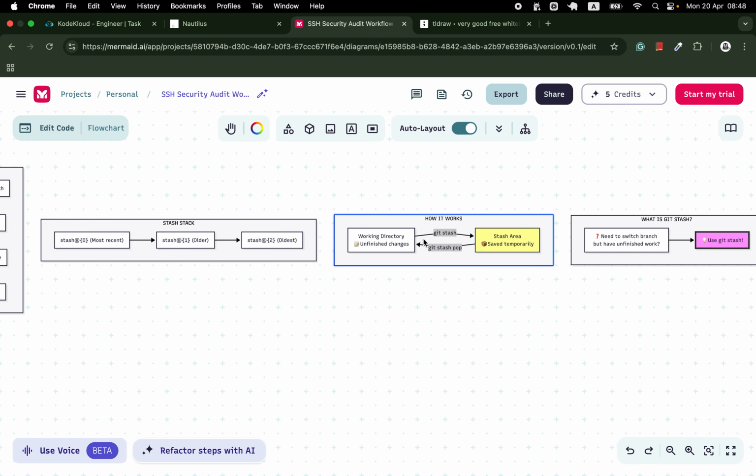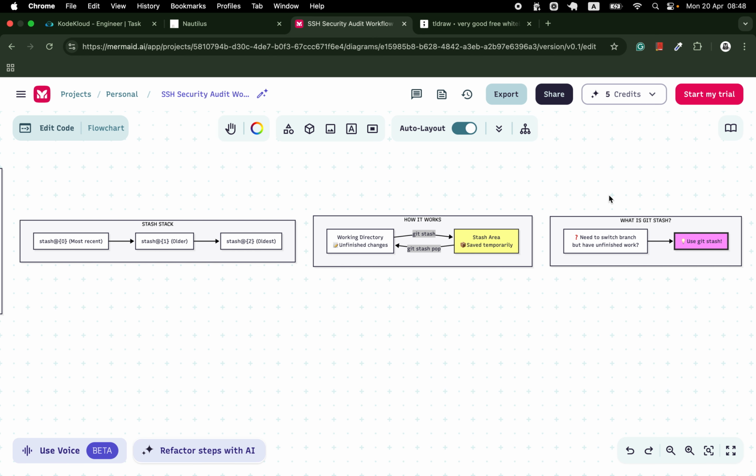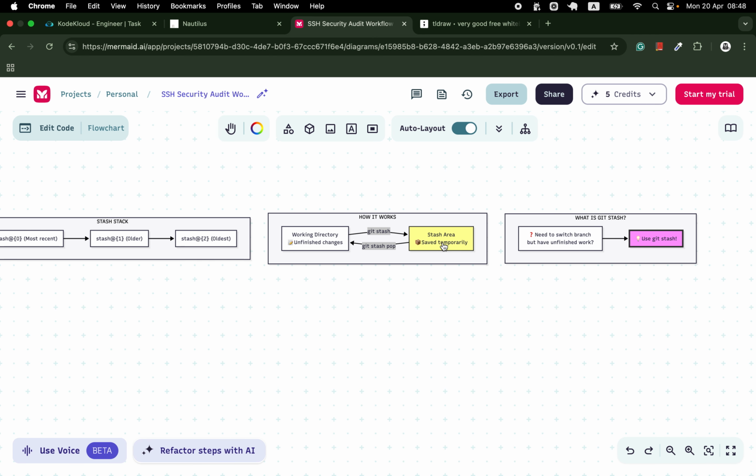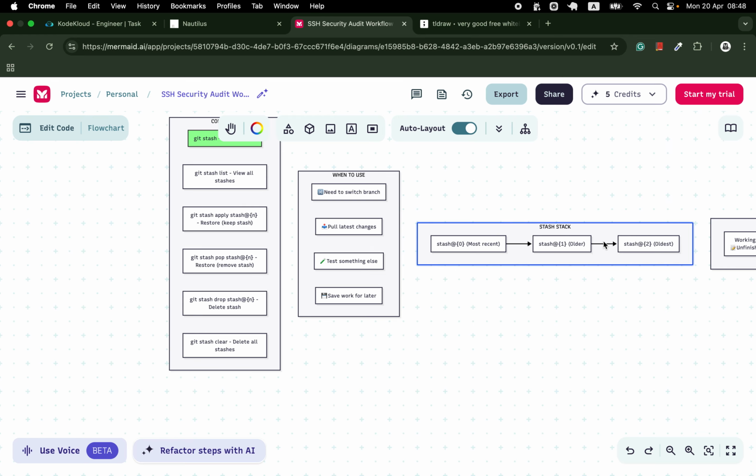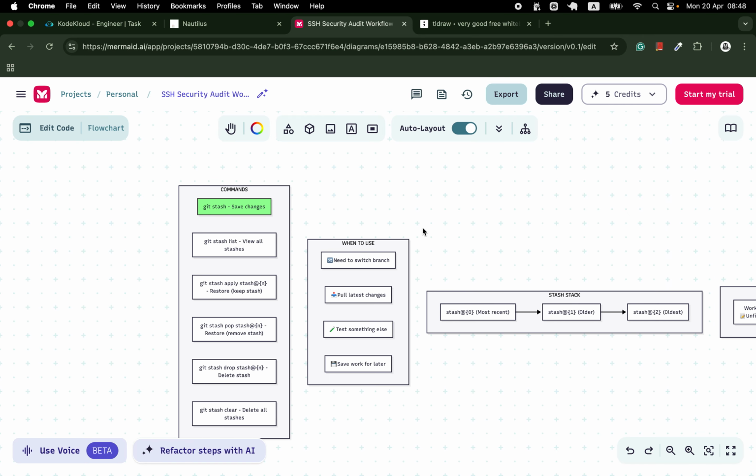So how does it work? You have the working directory with unfinished changes, so you can use git stash to move them to the stash area to save them temporarily, and using git stash pop you can get them back again. So what is Git stash? Git stash is for when you need to switch branch but you have unfinished work. This is the overall clarification about Git stash.